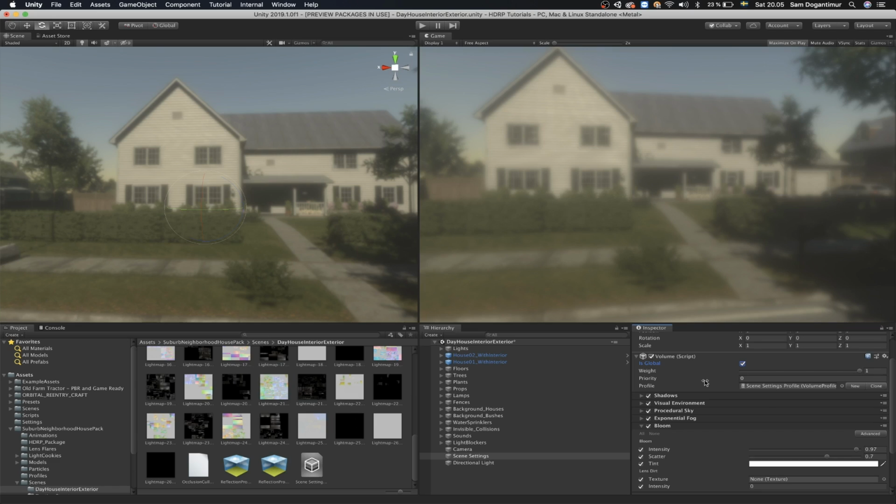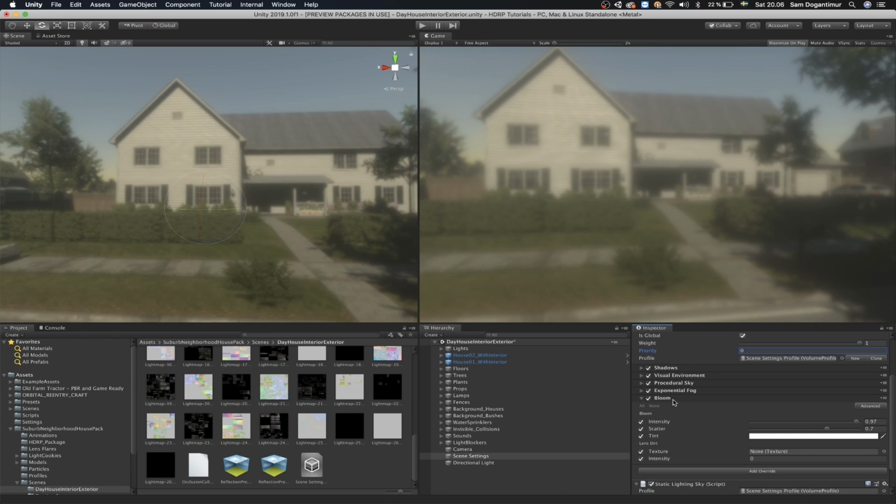So even if we have a scene settings component like this, we can have its priority set to be 0 and then have something specifically for that room where we say priority is equal to 1, which basically means that the room post-processing is going to prioritize over the global scene settings, which means that it's going to override it. So just keep that in mind in case you guys work on something with HDRP, because that was something that I learned the hard way. I had to transfer all my post-processing to a new game object. So, you know, fun time.